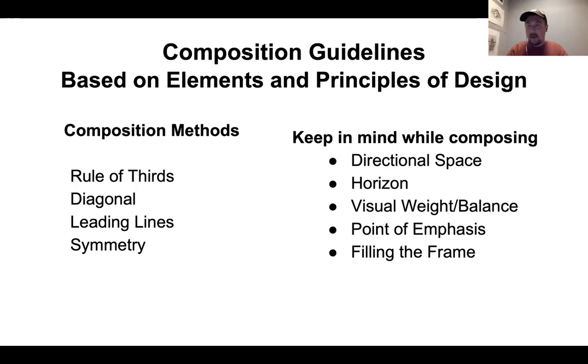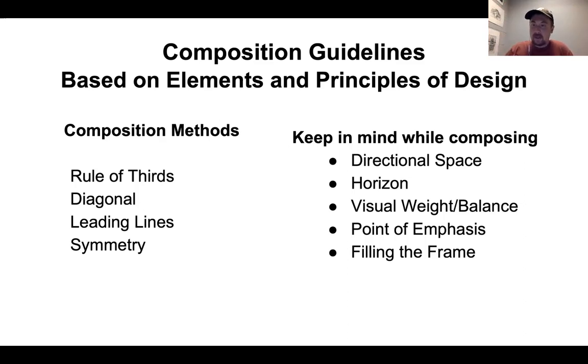Where in the frame is your horizon that you've created? It's not necessarily a literal one. And then visual weight and balance. Is there balance within the whole frame? Like right now, there's a lot of stuff happening on this side, if you can see me, and there's not as much happening right here. If I move over to this area, there's more balance within the frame, right?